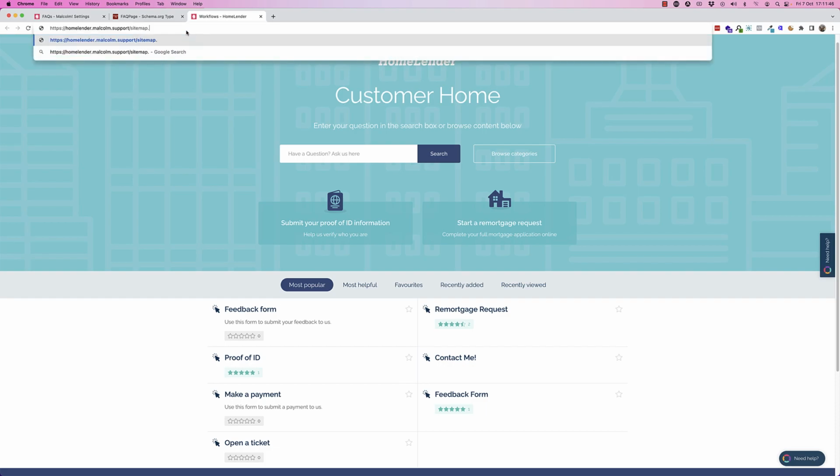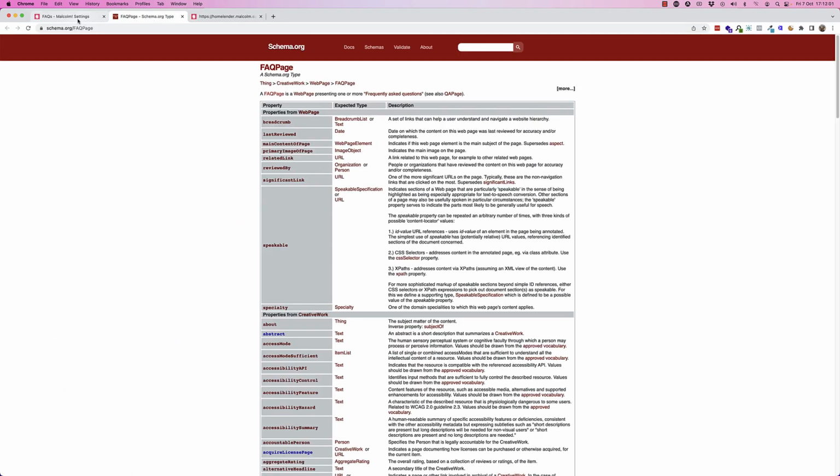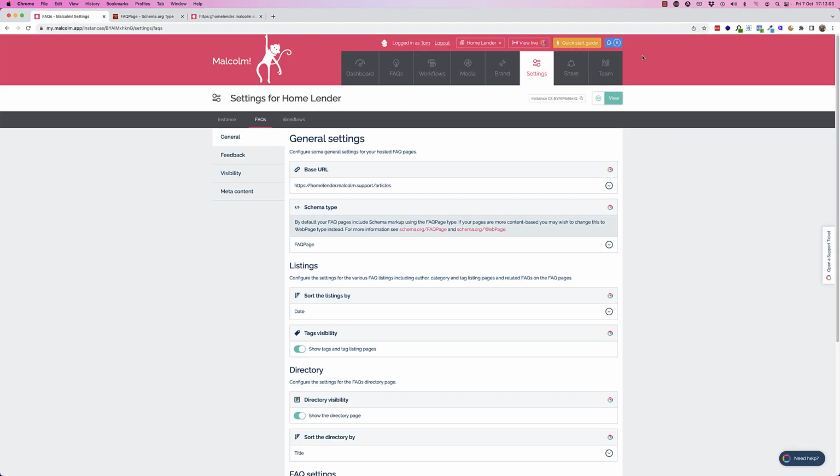Every hosted hub has a sitemap at sitemap.xml, and if you use Google Search Console, you can put that into there, and that will let Google know all the content that's available on your hosted hub and should be indexed. So lots of cool SEO related things that hopefully are useful to you, and also will result in more traffic from search engines.